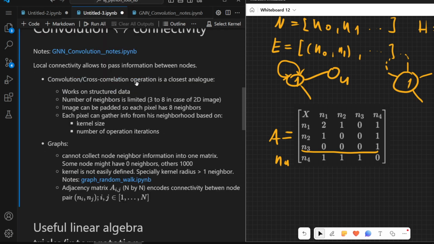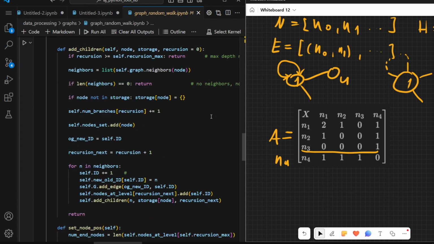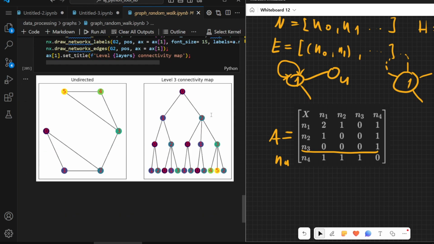So we can return to this question of kernel size for a graph, right? Here's one semi-joke example. Given 3 steps starting from a node, where will you end up? You can draw all the possible paths as trees.